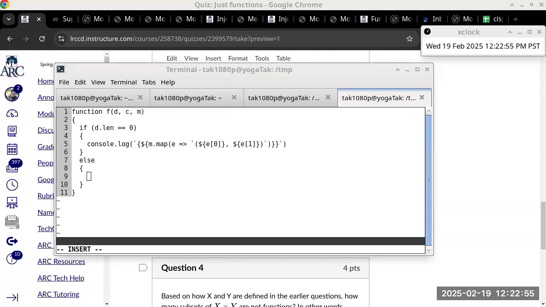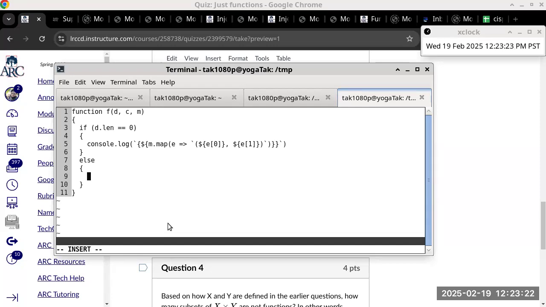So if d dot length is non-empty, then I need to do a splice.